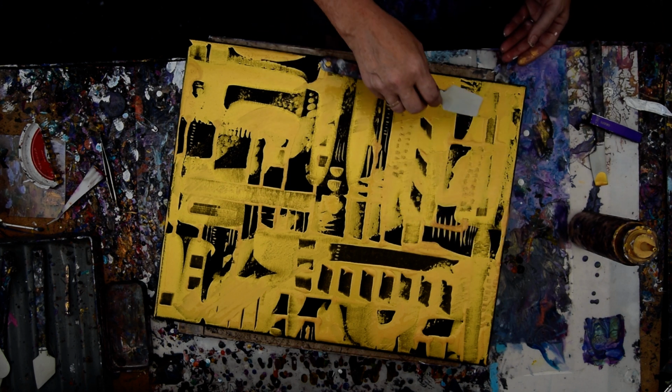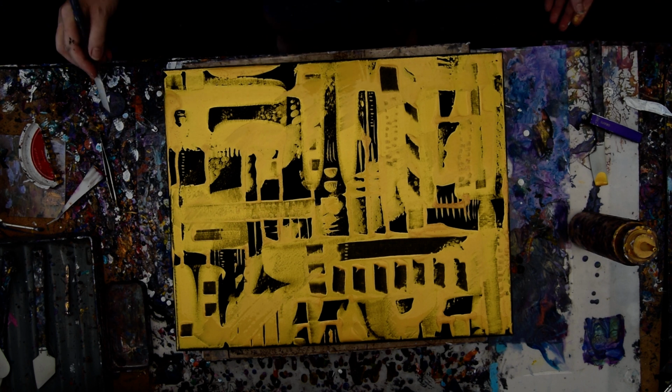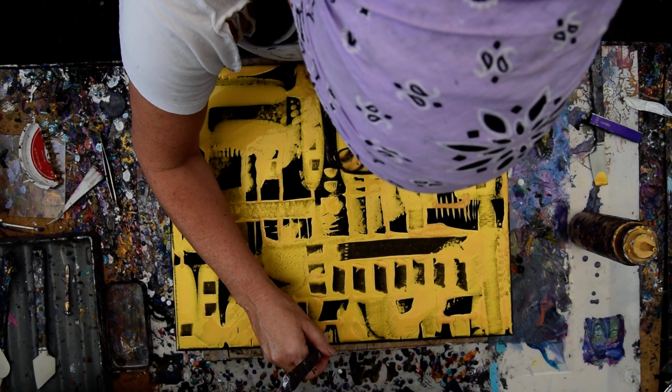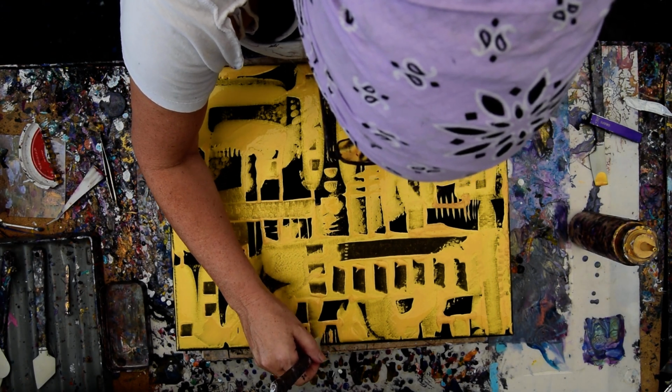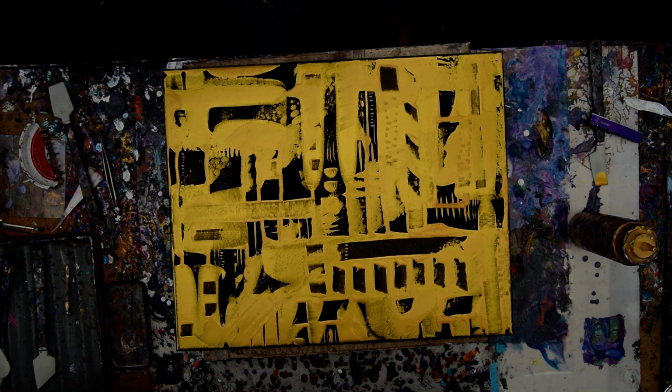And I think I'm pretty happy with this, and if I wasn't, I could come in tomorrow with some black paint or some white paint or some colored paint. This could just be the first stage. So if this feels like something that's working for you and stirring your creativity, then you're in a good spot.